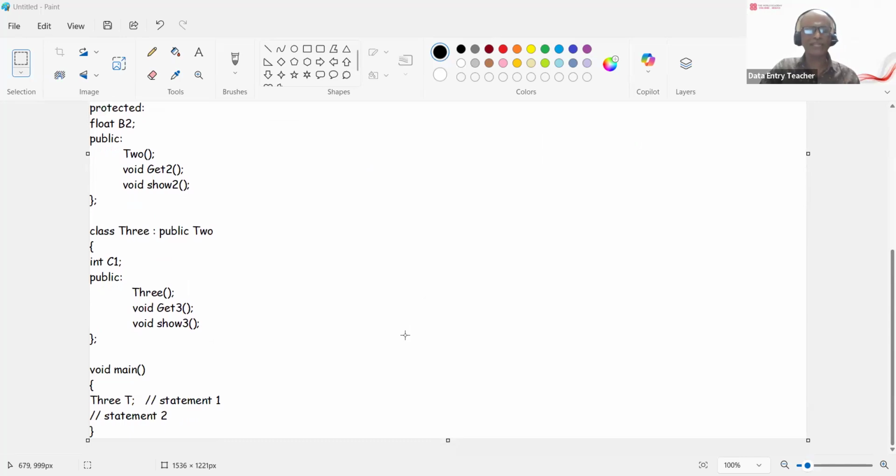In the main you can see class 3 T, which is the object. I'm creating an object T of class 3. So T can access only get 3 and show 3, because class 2 is inheriting privately. The methods and data members of class 1 and class 2 cannot be accessed by the object T. So the only methods that T can access are get 3 and show 3. That is the second question. What is the third question?